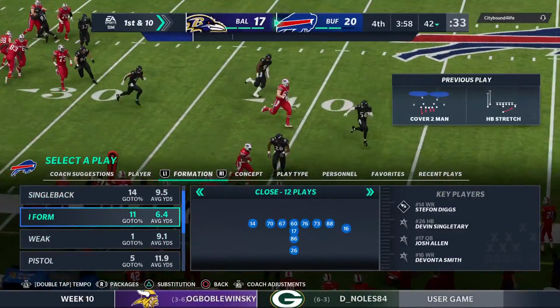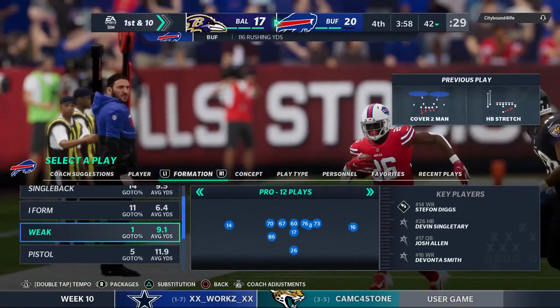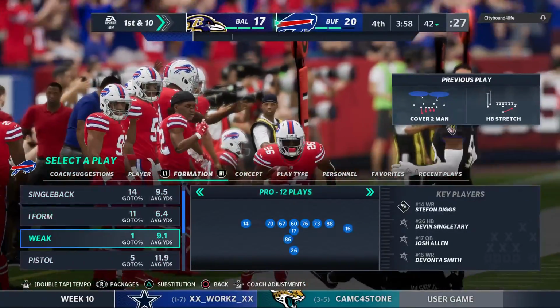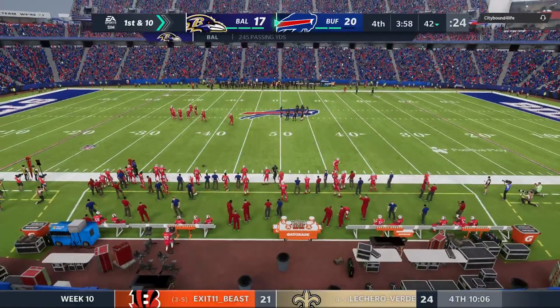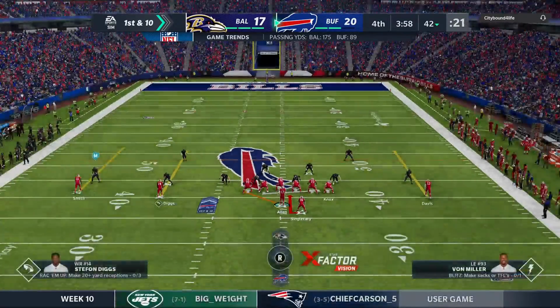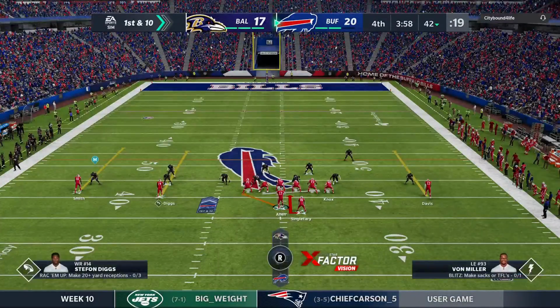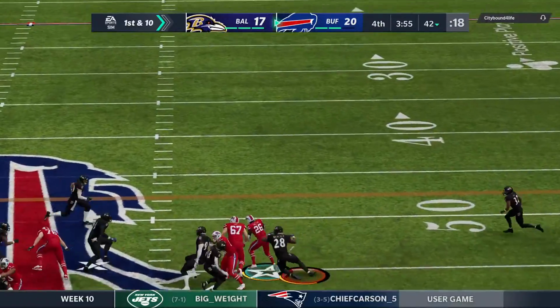Carries like that, that's how they're going to continue to salt this thing away here, Charles, in the 4th quarter. Yeah, how about that? A new set of downs. Clock continues to move. No better way to close out a game than to tap those mastodons you have up front and say, guys, keep pounding them. Let's keep the ball, keep their offense on the sidelines, and let's close this one out. On the ground, it's Singletary.